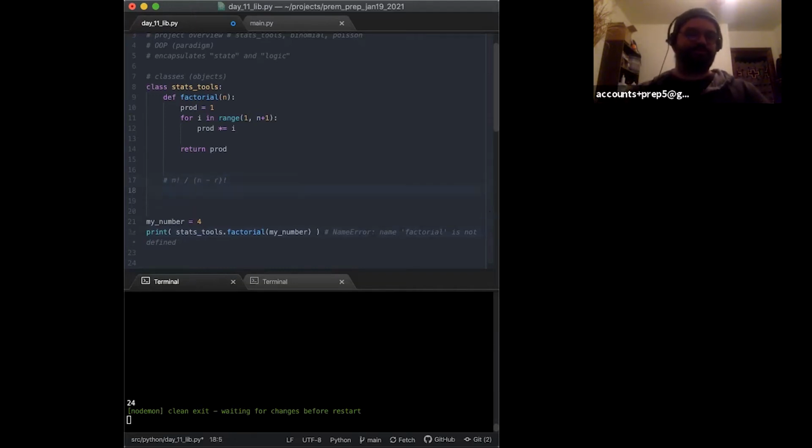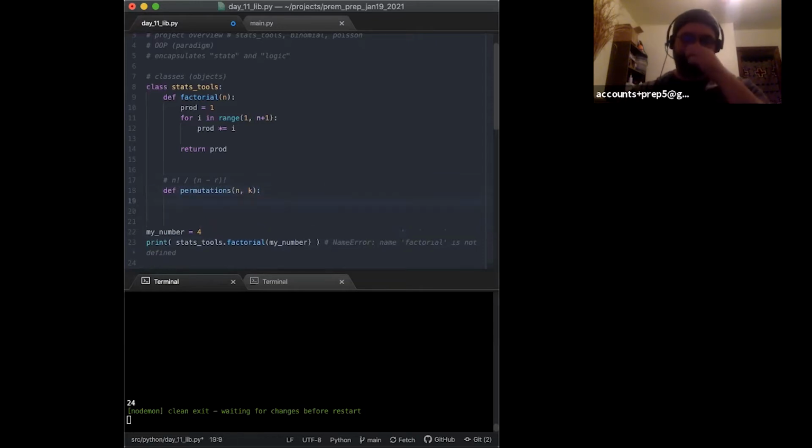So I'm going to show a solution. So we can do def permutations. We'll take an n and k, and we'll return factorial n over factorial n minus r. Oh, I'm going to change that to r.